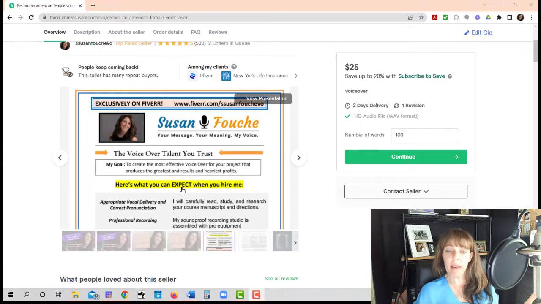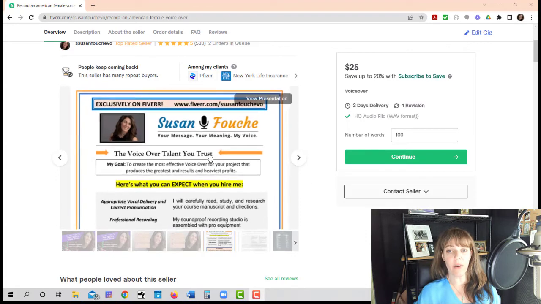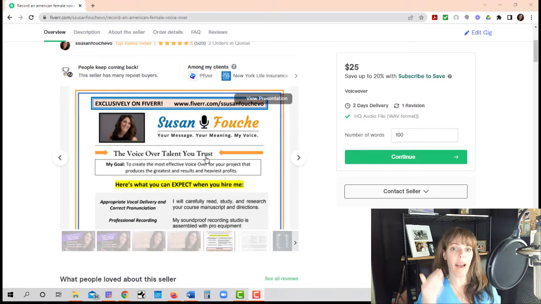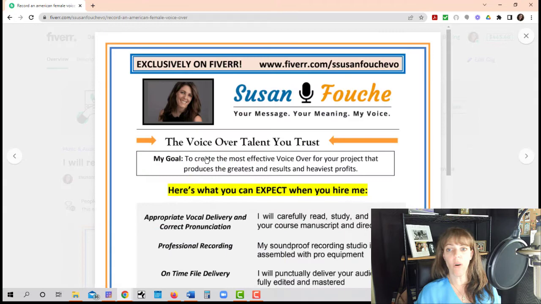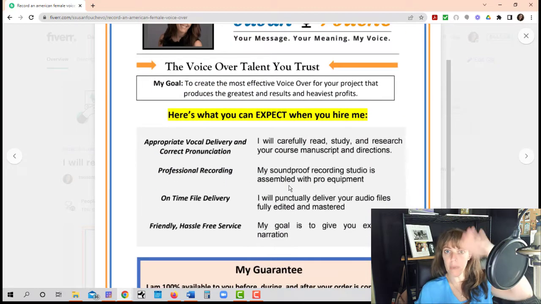The only thing about this, I mean, I love it. I think it's great to have a PDF. I think it's really important to showcase what you can do and what your clients can expect and stuff like that. The only thing about this that I don't like is that you actually have to click on it. The buyer has to click on it to see the whole thing because it's like a full page PDF. It's like an 8x11 PDF.